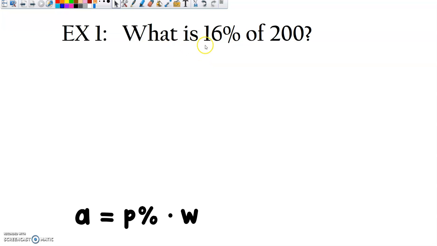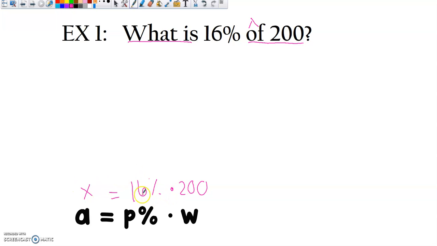So what is 16% of 200? I don't know my is. What is? Here is my percent, 16%, but I know my of, and of is multiplying. So 16%, guys, I need to change my percent to a decimal, but I will, so my 16% goes here. Of is a whole, so times 200. And my what, in this case, my is the x. That's what I don't know.